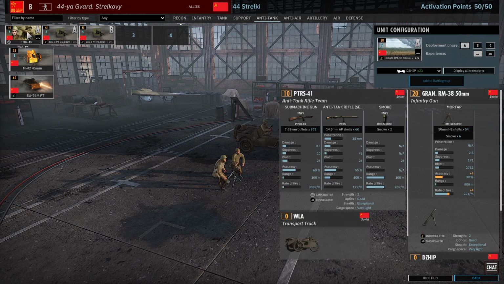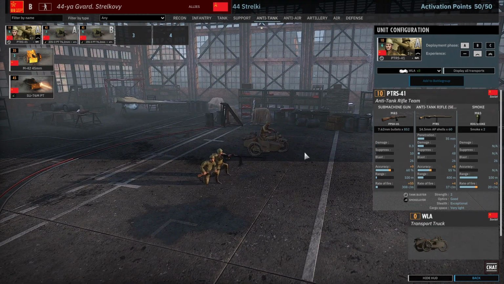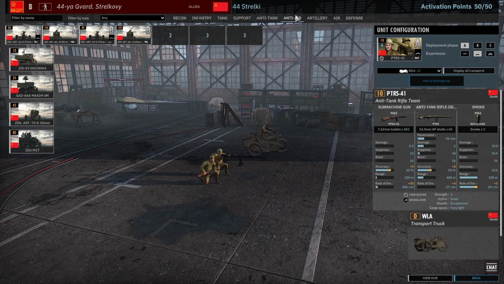I find them better as support weapons than I do as actual anti-tank guns, but they can get the job done. And I take a card of PTRSs because when the time calls for it, doing a PTRS rush at the beginning of the game can really set you up for success. And also they're good for sneaking around the map, and especially when you play like armored cars in the German divisions. Anti-air tab is absolutely excellent.